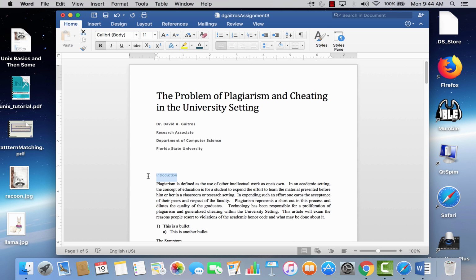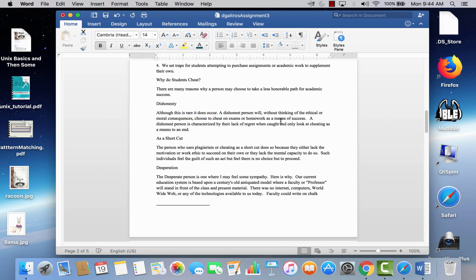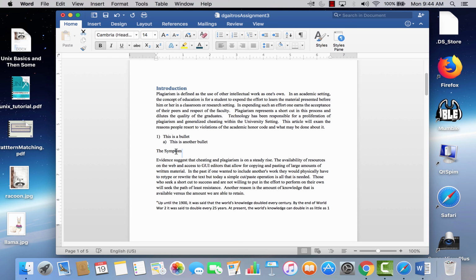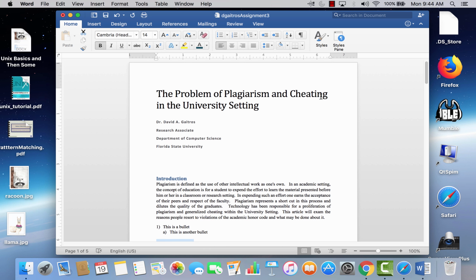We'll make this a heading 1. Scroll up here. We'll make this a heading 2, or heading 1 also. Heading 2 is subordinate to heading 1. Now we've got a style right there.